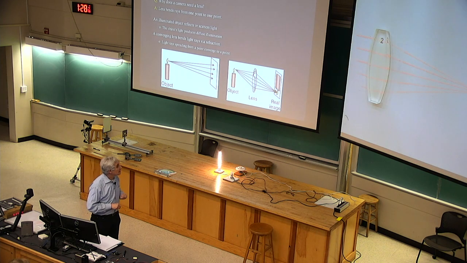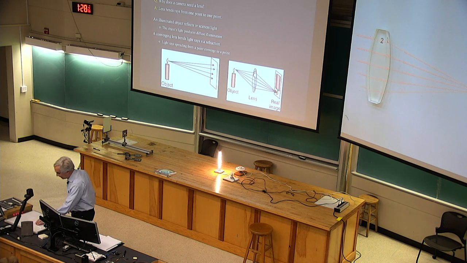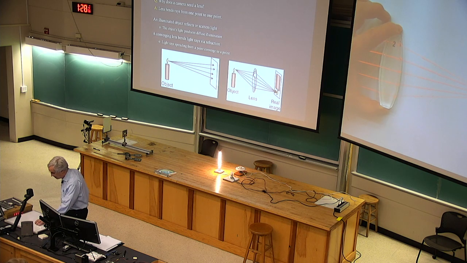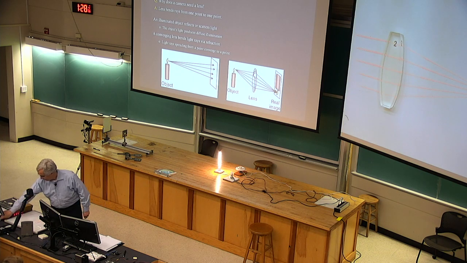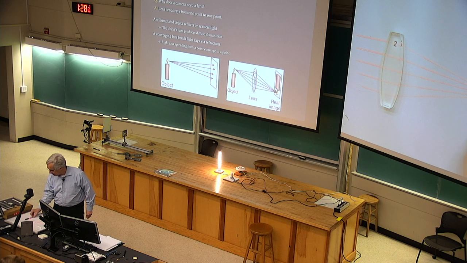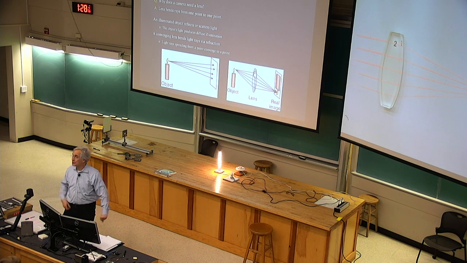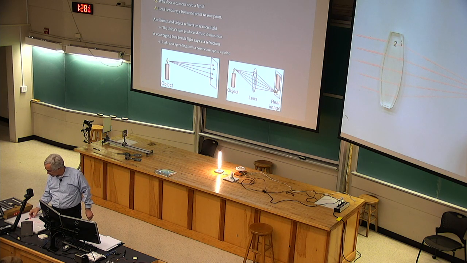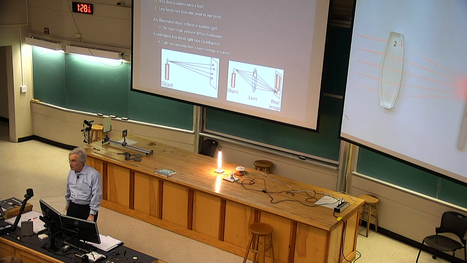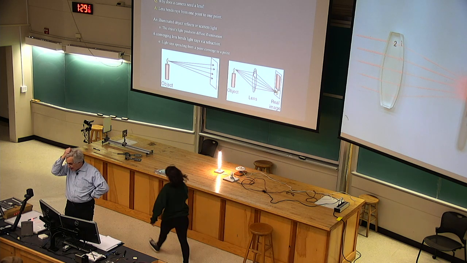Okay. Suppose your retina is right there and the lens is like that, and everything comes together at just the right moment. Great, you see a sharp image. But what happens if, for some reason, your retina's here? Oh no, the light didn't come together on your retina. How are you going to fix that?